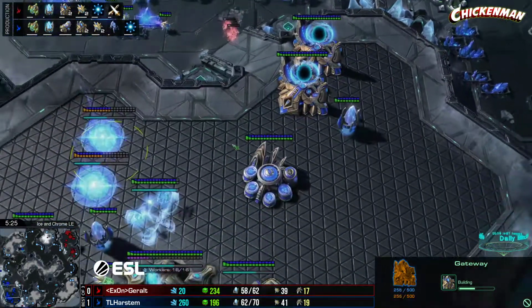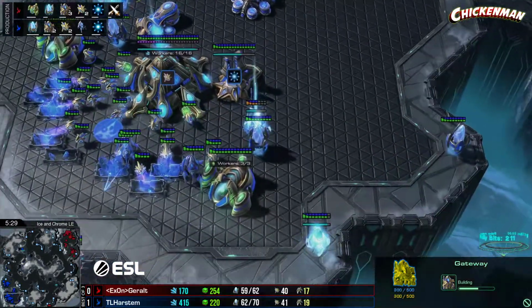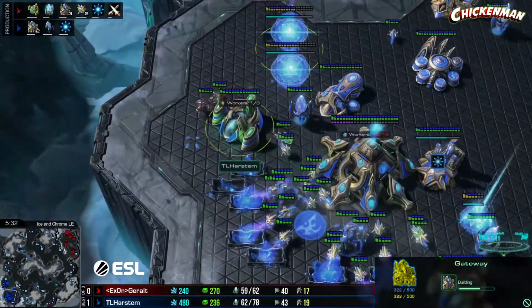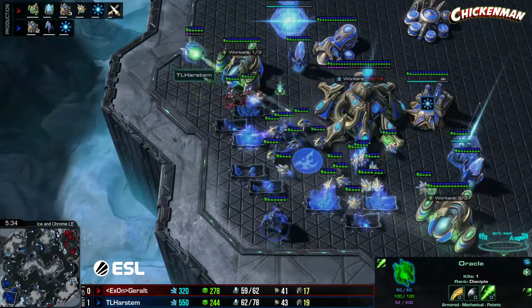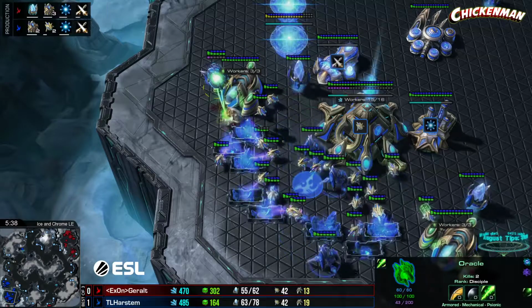Adept's going to look for some cheeky damage here. They're going to finish that Shade. Oracle's going to come in at the same time, try to combine for some probe damage. Harstem defending with his Oracle, though. He's going to lose 1, 2 probes?